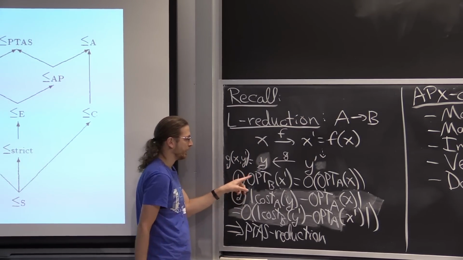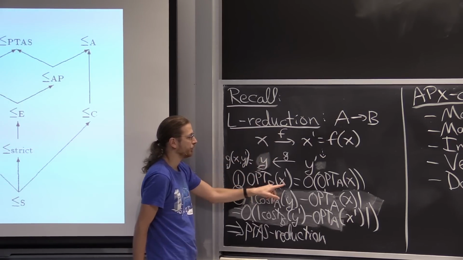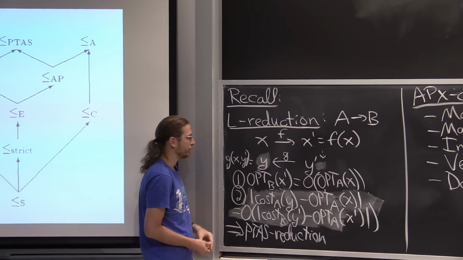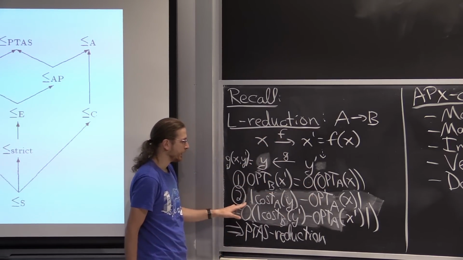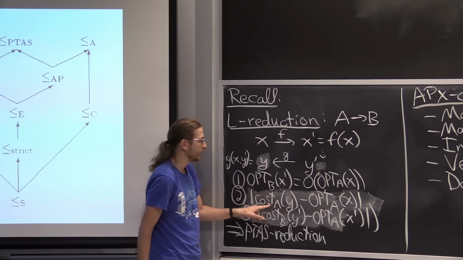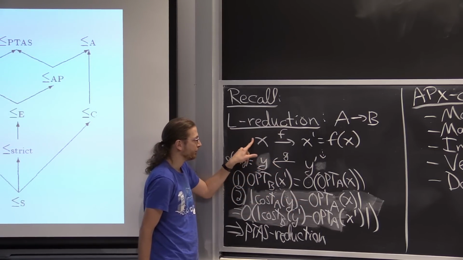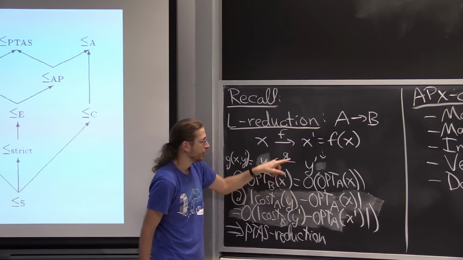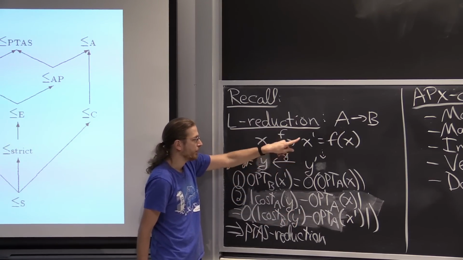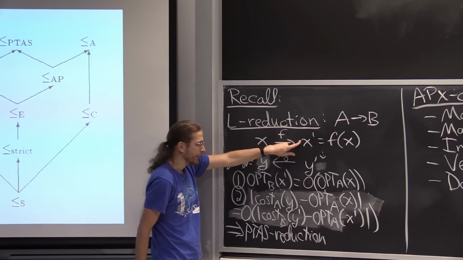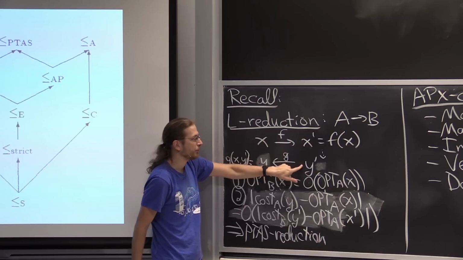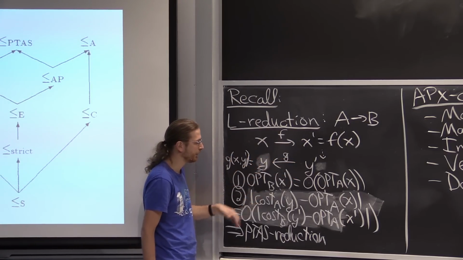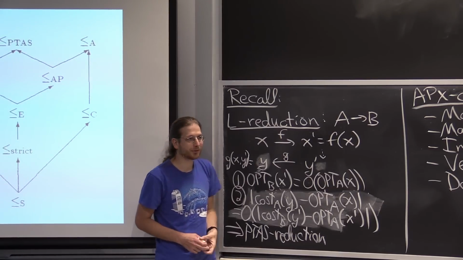The first one is that for f, the optimal solution of x prime should be at most some constant times the optimal solution to x, so we don't blow up opt too much. And secondly, the absolute difference between the cost of y and the optimal solution for x should be within a constant factor of the additive gap between the cost of y prime and the optimal solution to x prime, meaning that if we were given a y prime that's very close to optimal for x prime, then the y we produce is very close to optimal for x. We want that in an additive sense, which will imply that things are good in a multiplicative sense.